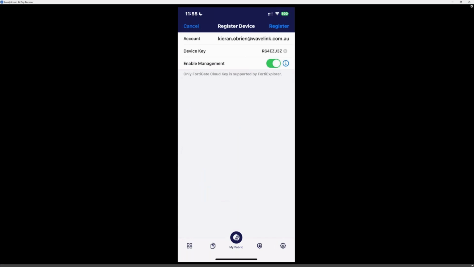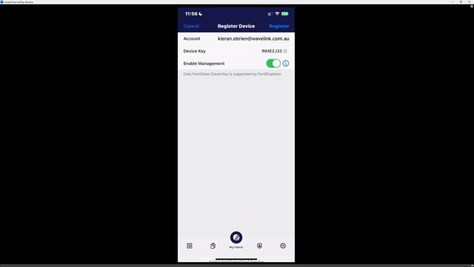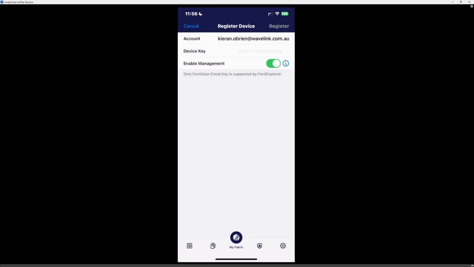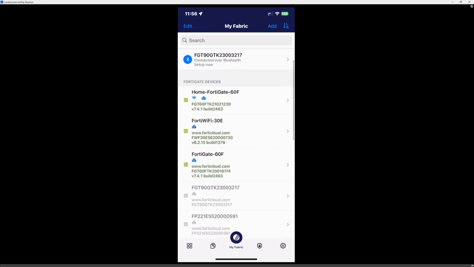And all it would take for me to register this device is to click register. And then I can choose where I would like to register it to. So I might click FortiGate Cloud. There we go, voila. It's as simple as that. And that FortiGate is now registered into FortiGate Cloud. I can cancel out of that. And we can see already, right there, we've got that FortiGate registered. And in a little bit, I don't have any WAN connections connected to it, but if I did have a WAN connection into it, we would actually see it come up and go live.